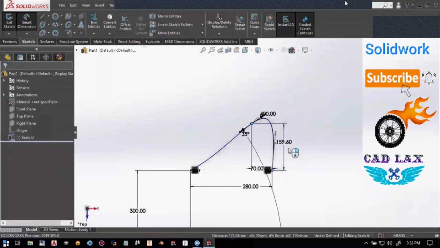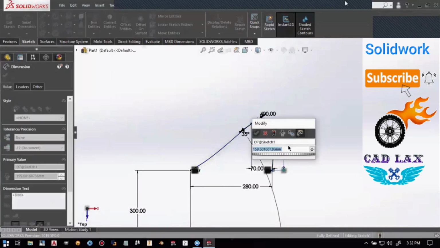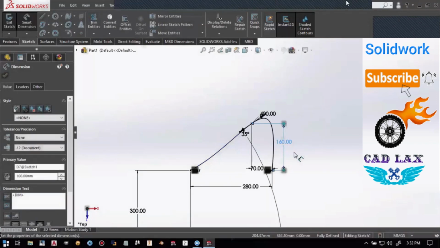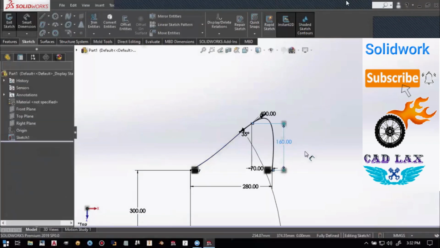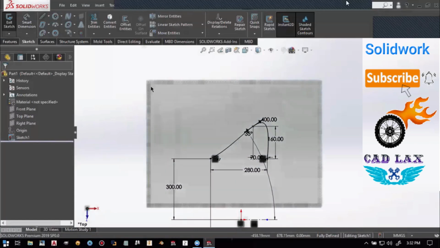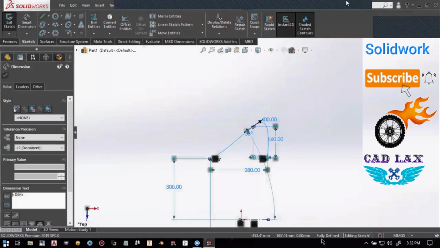And now it is finally defined. But in 90% of cases, you don't need to do this. But if anybody asks you how to define the spline, you can do that. Now it is fully defined.